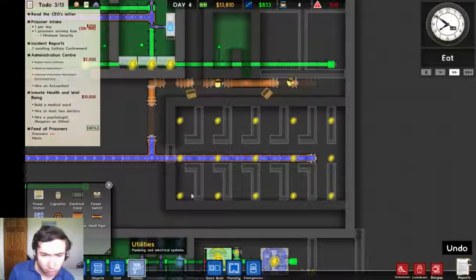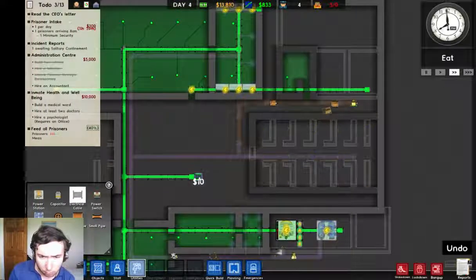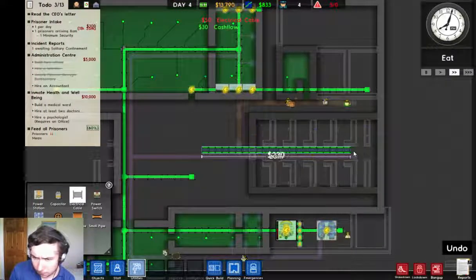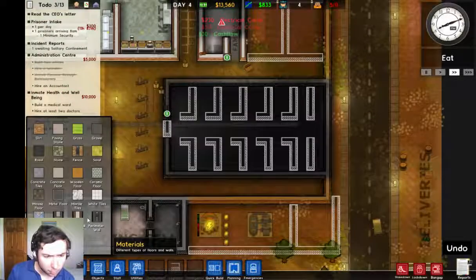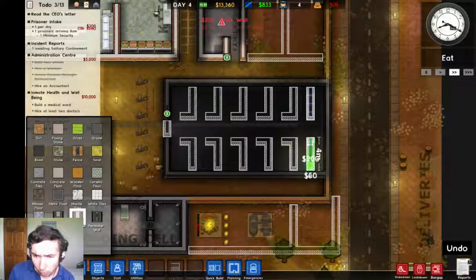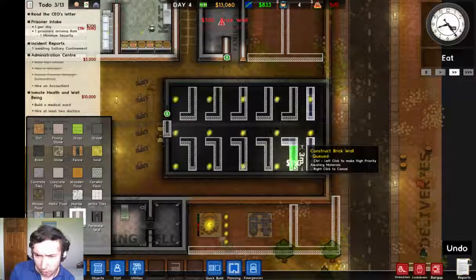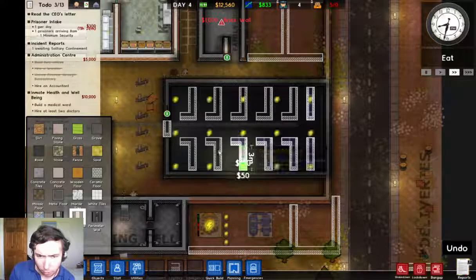So, utilities, the water's coming in through here, that's great. Let's actually use this here. Run that through to there. Then materials. We'll get the... Actually, we can just complete this. We have enough in the bank to be able to just about do this.